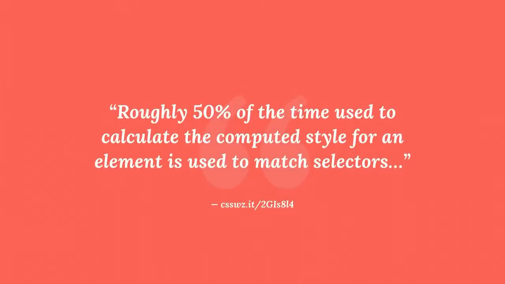It turns out that in a recalc style event in Chrome DevTools, roughly 50% of that time is spent doing selector matching. So any recalc style event you see in your performance profiles, 50% is doing CSSOM construction, working out, okay, this has a higher specificity, this inherits from this. The other 50%, roughly, is spent doing selector matching. So any recalc style event, you halve it, you're going to find out how fast all of the selectors were as part of that event.